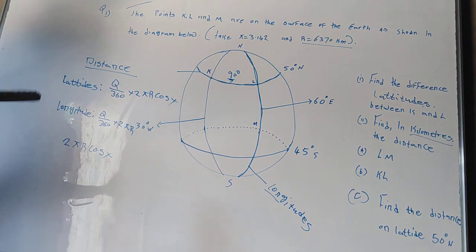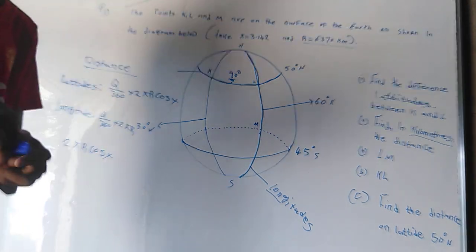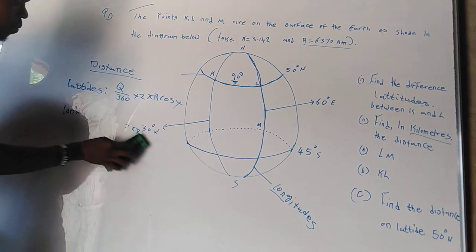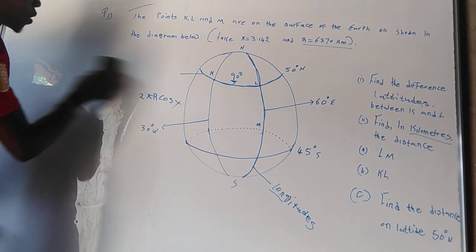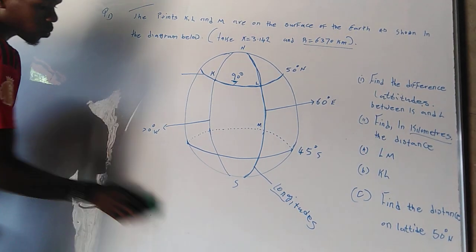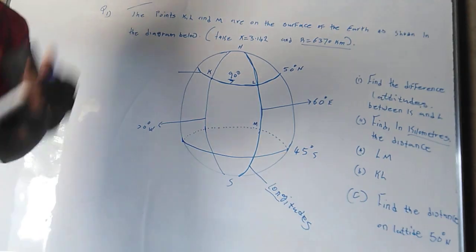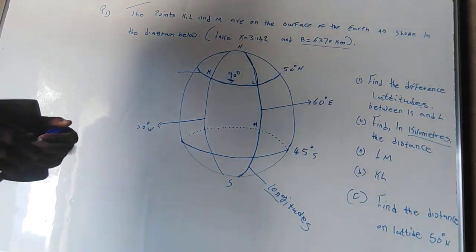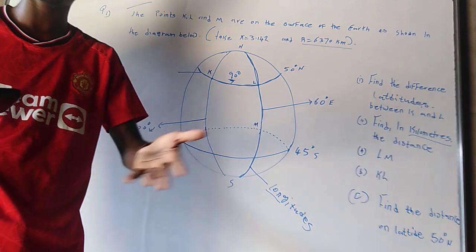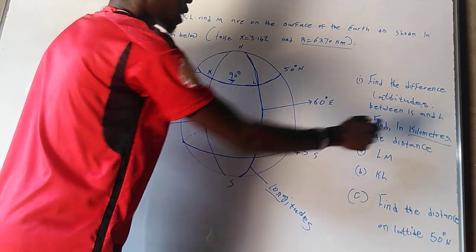Don't worry, I'll show you how each one of these formulas is applicable. It's very simple. Let's start with the first one. So those are the formulas that you need to know. This is just an intro to Earth geometry. As time goes on, we'll be solving a lot of different questions for easy understanding and also for the preparation of the 2024 GCE paper. Okay, so finding kilometers, the distance LM.